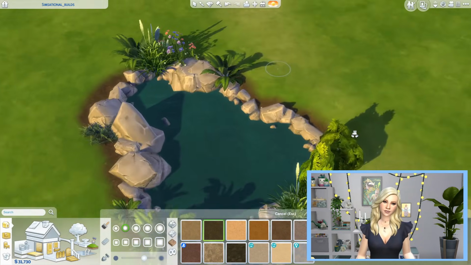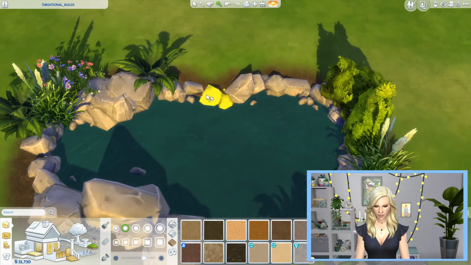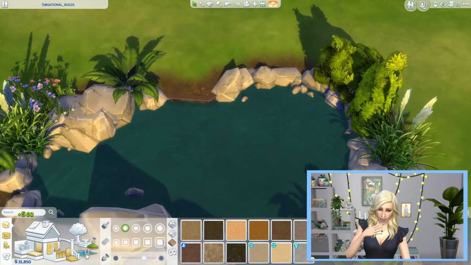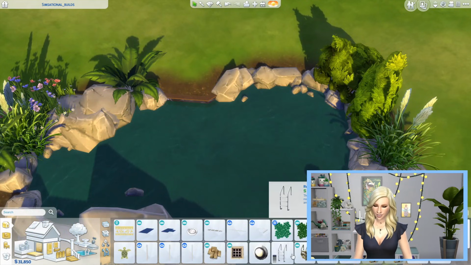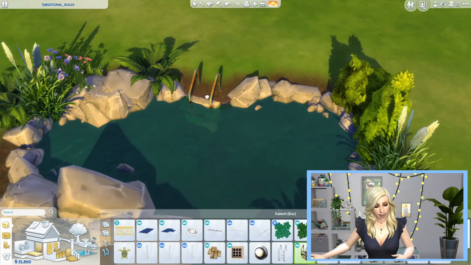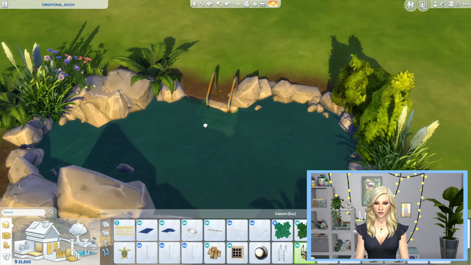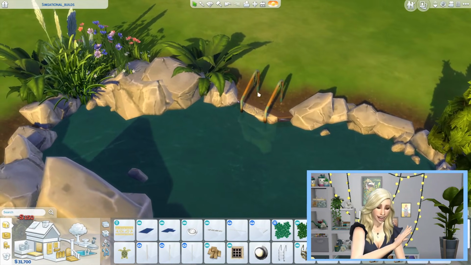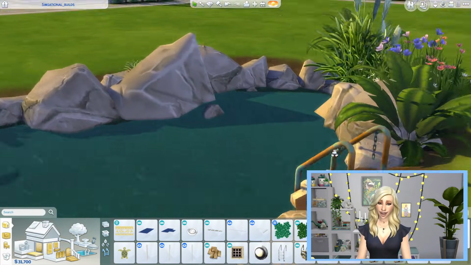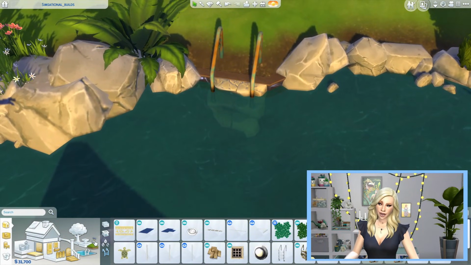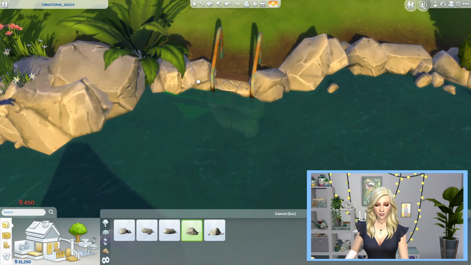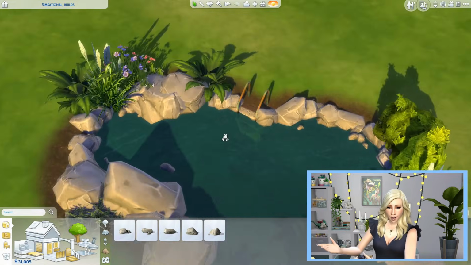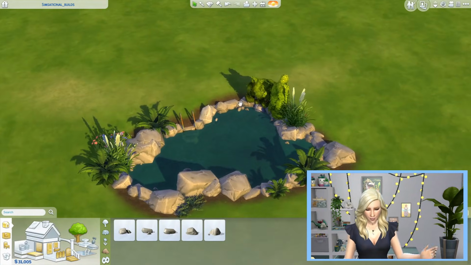You can also, if you want your Sims to actually swim in it, just delete a couple of sections and add in, here we are, a ladder. This rock ladder here from Get Together is really good because it blends in beautifully with the rocks around it. It has that nice sort of rusty finish. You might need to play test that to make sure that the rocks aren't too close, but now your Sims can get in and out of there as well without breaking up the look of the pool.